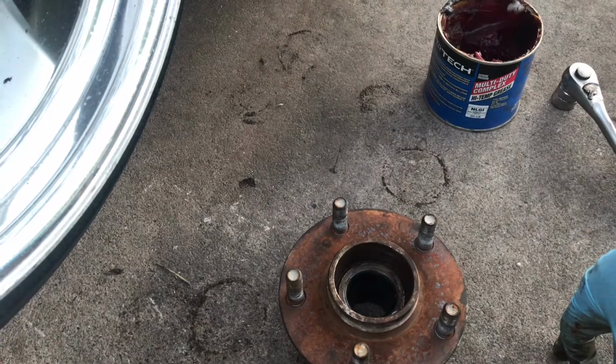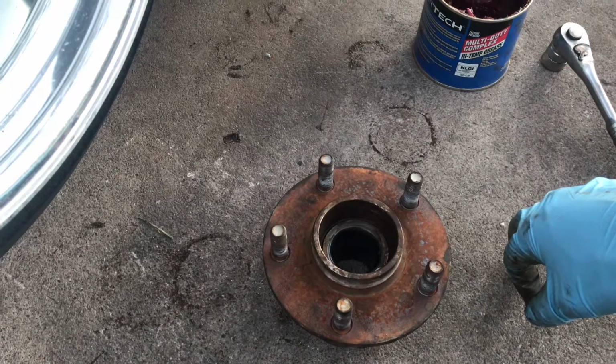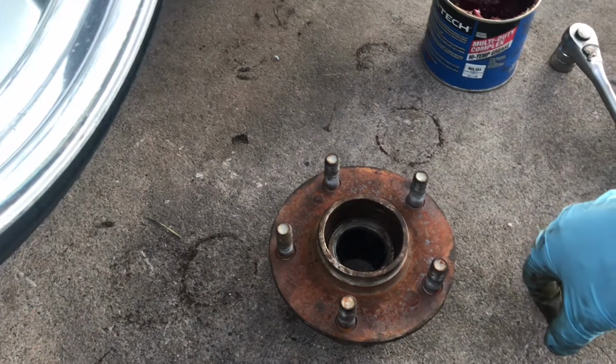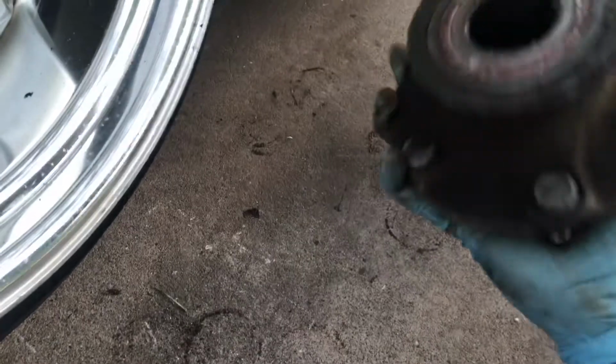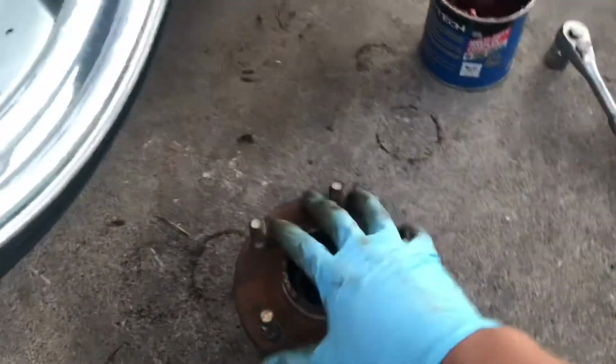Then again, this is how I do it. You don't have to do it the exact way. Some people probably torque things differently, or I'm not sure what else you could do different, but you just use this as a guide so you can do your conversion, or just swap out your bearings if they're bad.